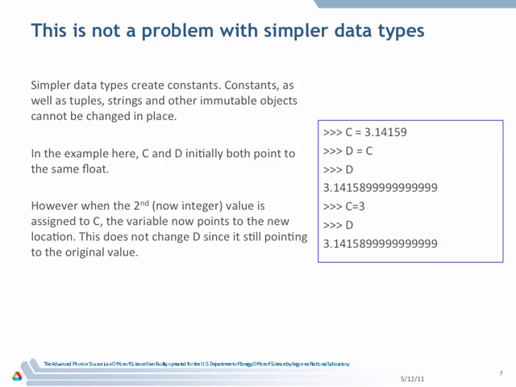Why is that? That looks a little strange. Well, the reason is that this creates a new data item. And I've said C is my new data item. I didn't change the data item that D points to. I can't. It's an immutable constant. Okay? That's one of the reasons why tuples and strings are immutable, so you don't change them by accident. So whenever you create a constant value, whenever I create a value and stick it in a variable, it's going to be a new value by default.